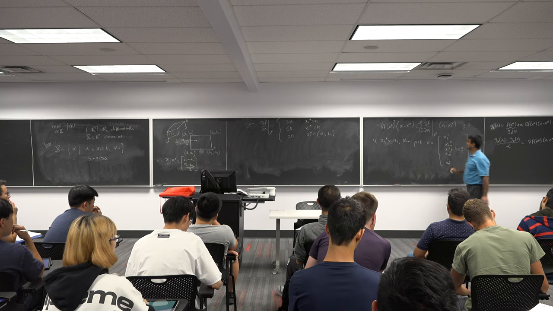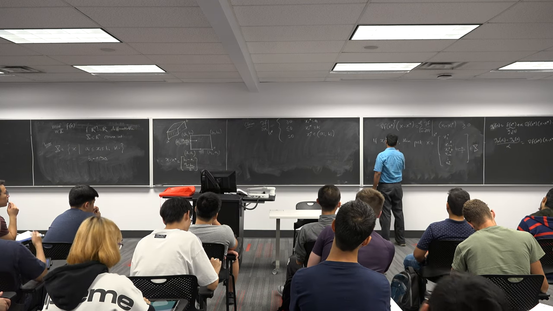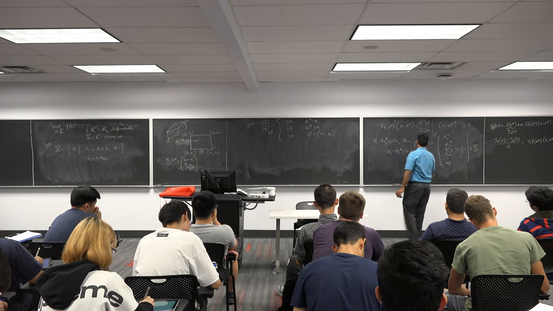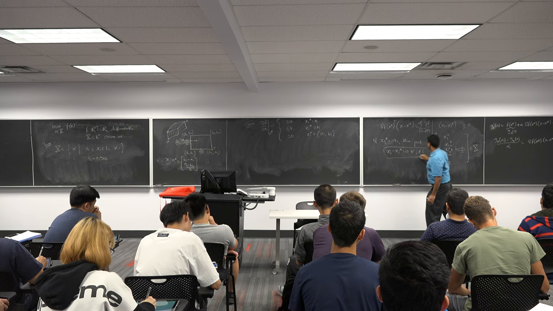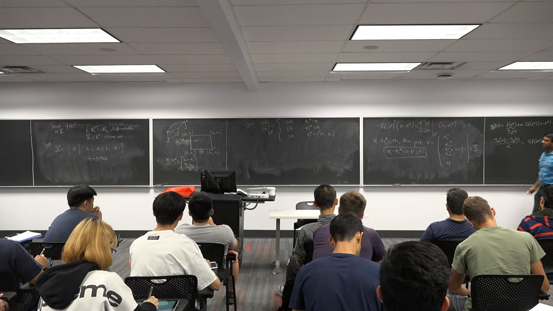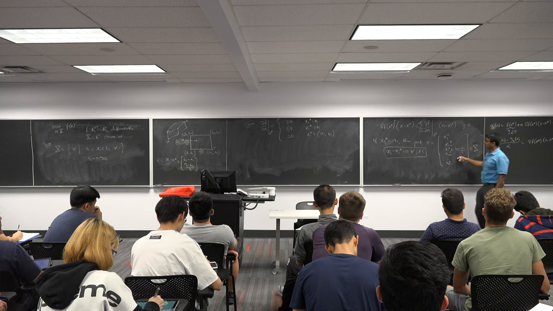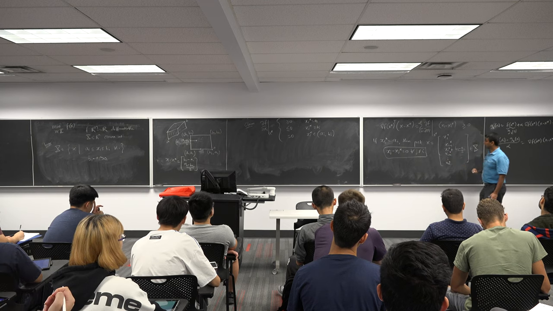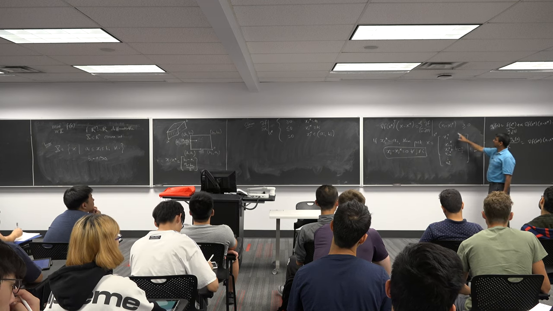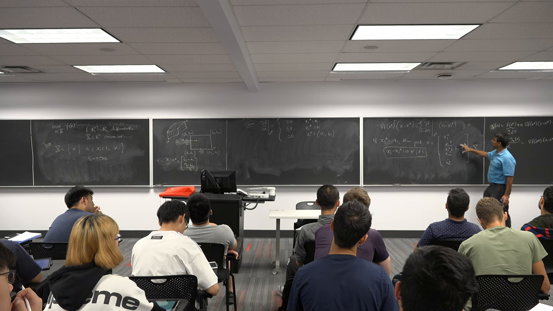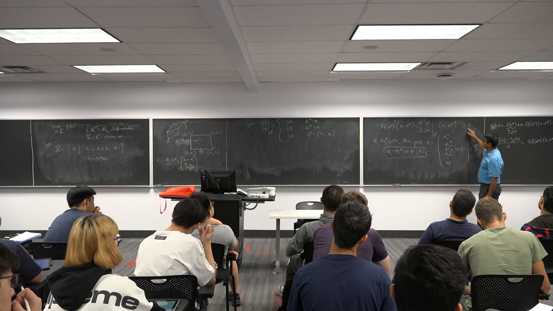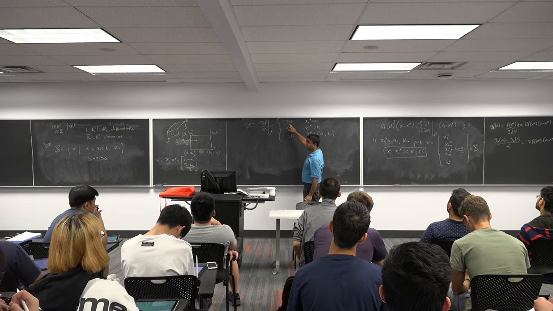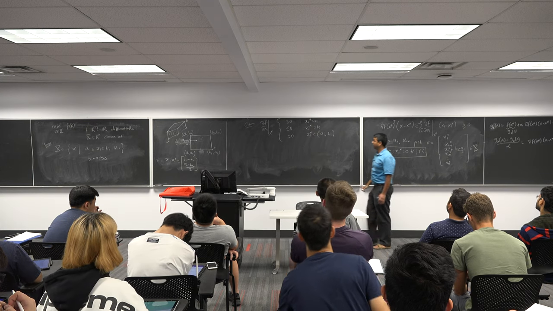So xj minus xj star is equal to 0 for all j not equal to i, by this construction. I'm picking a specific value of x from the set, constructing it such that this holds for all j not equal to i. And for i, this term is equal to some positive number. I can take the positive number to the other side to conclude that the derivative is going to be non-negative when xi star is equal to ai.